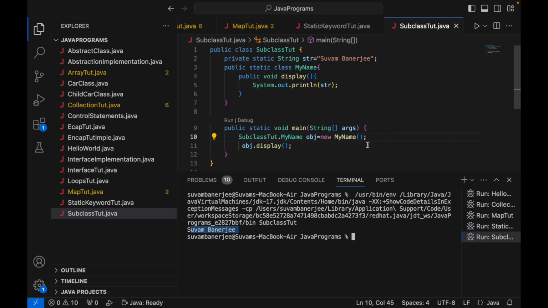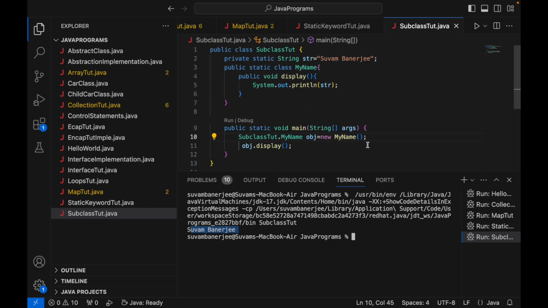Now, what are the advantages of static things? That is the main question, right? Why do we declare not everything, but something as static? So first thing, we have already discussed that it is memory efficient, right? Once the class is loaded, the static block will be loaded or instantiated only once.